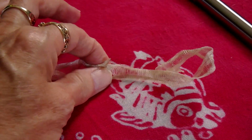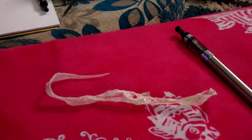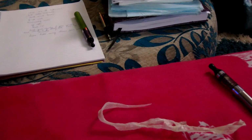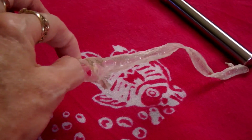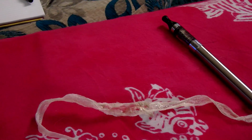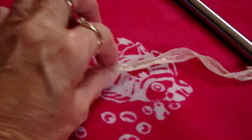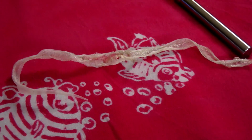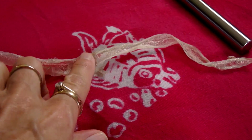But in doing that, she, of course, had a fat little belly, and she shed down to this particular part, and it was so tight over that bulge that she was struggling to get that shed off. So I got her out, and I actually had to snip it at this particular point to loosen it up for her, and then I just held it quite firmly, and she got herself completely out of it. She did the work. I didn't do it. I just held this for her so that she could crawl out of it. And her head came off, everything was fine. She just had too big a bulge in her belly to get past this particular point.